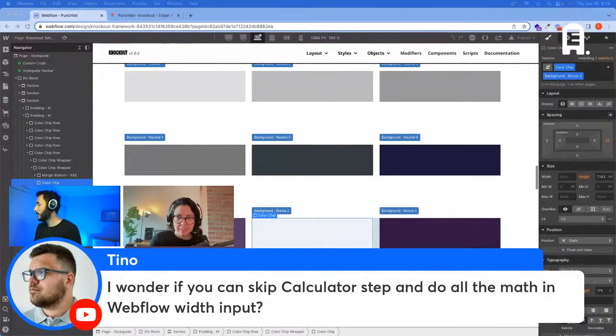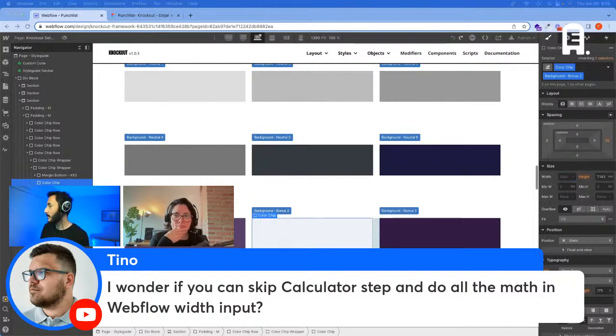I wonder if you can skip the calculator step and do all the math in Webflow with inputs. Yeah, you can do it. I guess what you mean, Tino, is that you add it all in here. Let's say that I have 140 divided by 100, is that what you mean?